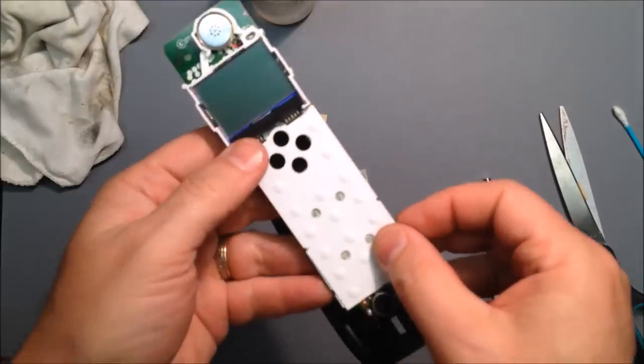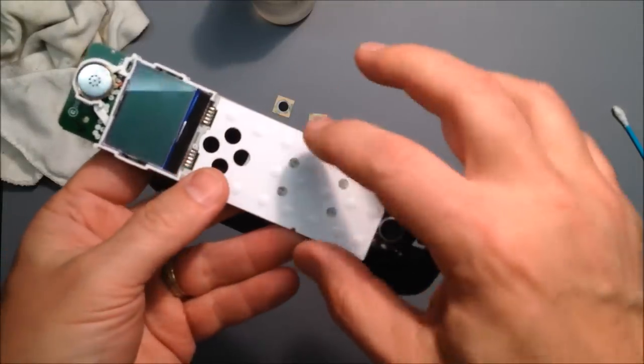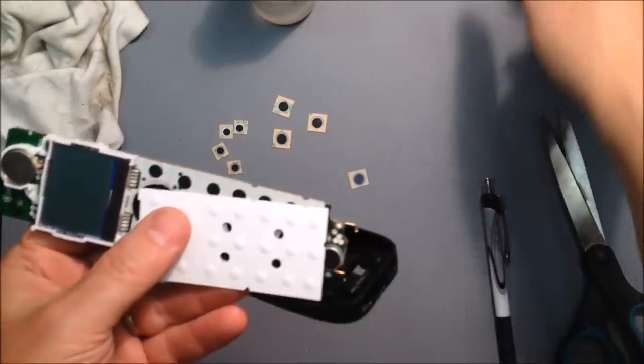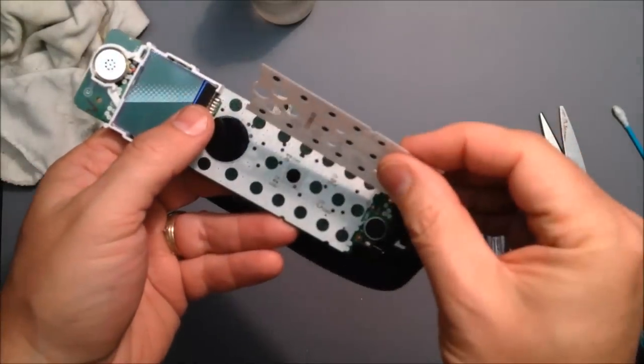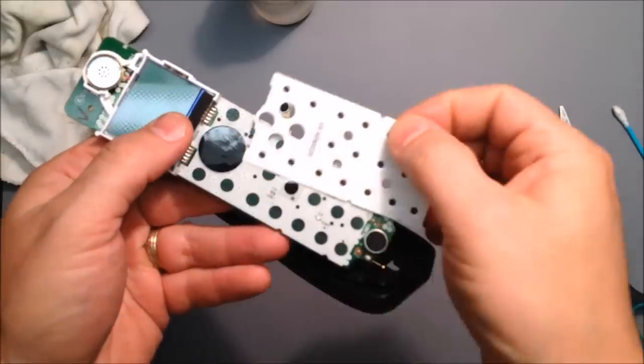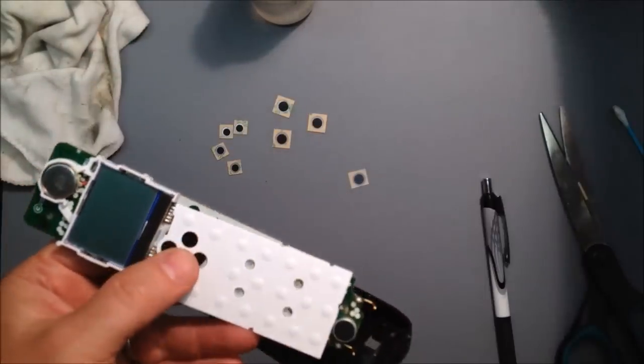I'm going to show you some other situations to be aware of. We've got this snap dome instead of a rubber keypad. There's a rubber keypad in this phone, but the rubber keypad pushes down on a snap dome. The snap dome makes the contact with that. And that's to give you a tactile feedback.